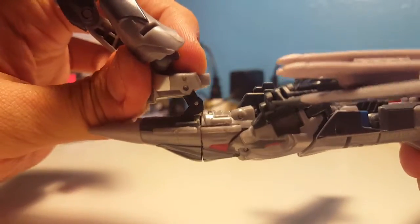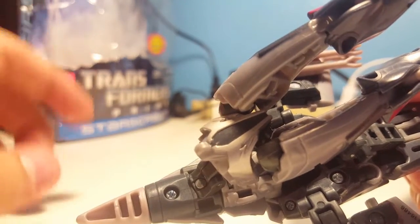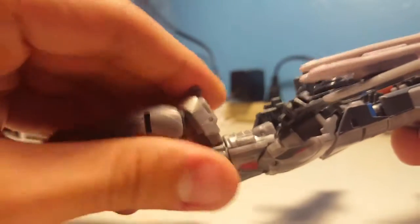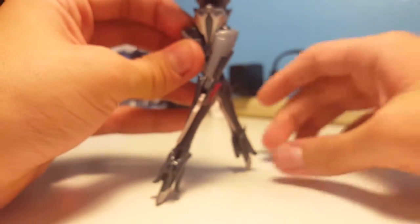See this like tiny little armature that looks like it'll break? It's not, because it's pinned, if you can see it. There's a pin right there, so you should be able to see it. Yeah. So you want to rotate that 180, and then on this double hinge, move it upwards body-wise, at least. And then tab it in. And bam. Oh, bam. I'm joking.